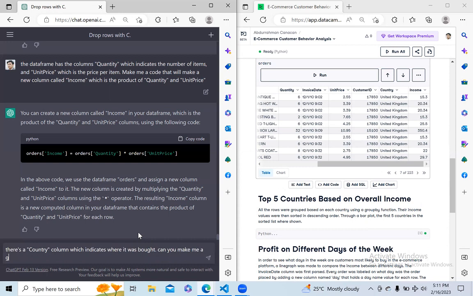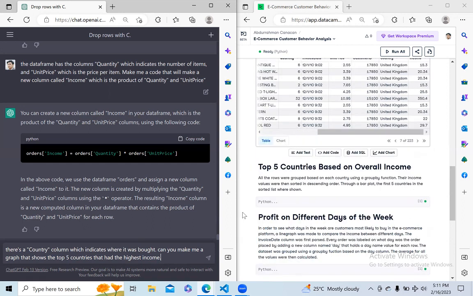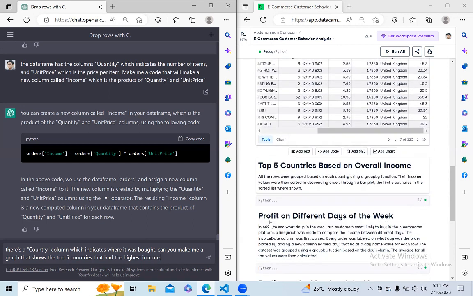Can you make me a graph that shows the top 5 countries that had the highest income? This one is a lot more general. It's a lot more general question because I'm literally just asking ChatGPT to make me the graph. I'm not telling it to use the group by function. I'm not telling it to use a bar graph or a line graph. I'm just gonna tell ChatGPT to make me a graph that shows the top 5 countries based on their overall income.